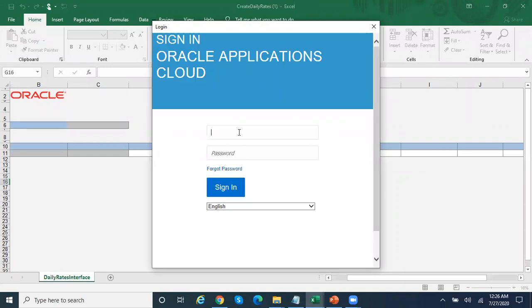Okay, so it's asking for the username and password. Let me stop sharing for a while. I'll enter my username and password.